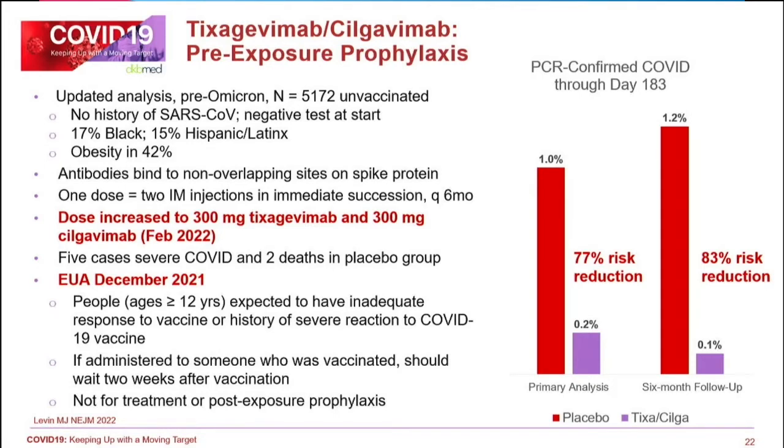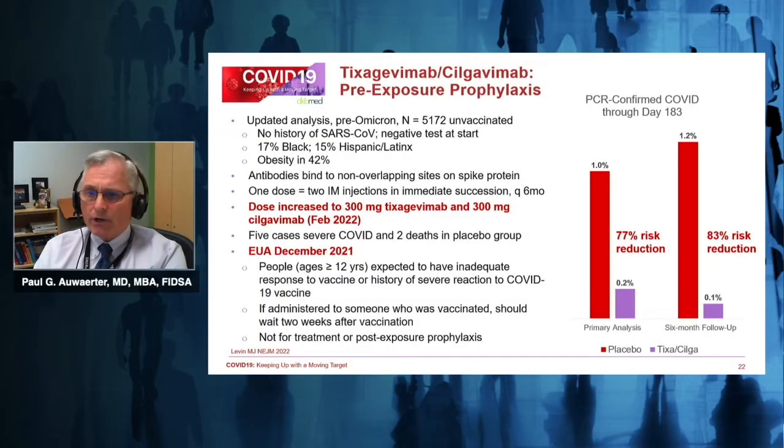There was some difficulty getting sites up and administering this, but this combination monoclonal antibody has a modified Fc receptor and has a very long half-life, such that there's only 2 doses required. 2 doses per year, or once every 6 months, to help offer protection. And this dose was increased in February. So those that might have gotten the initial 150 dosing need a 150 catch up.